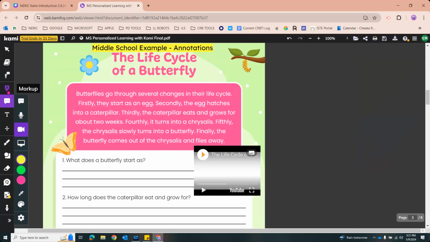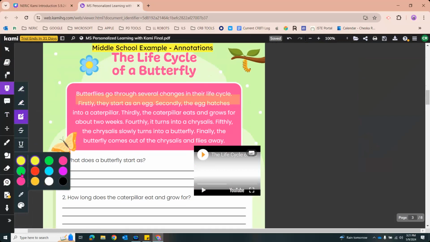The markup tool is right here, this little pen tip. You can have students highlight, and you could teach them, or I like to partner up with our ELA teacher and use the same methods together, so it has that alignment. They can use their highlighter or freehand it. There's a box highlighter. Maybe where's the main idea? That's a little light, yellow on pink, so maybe I could change it to green. They can change their colors. They could do some strike-throughs.